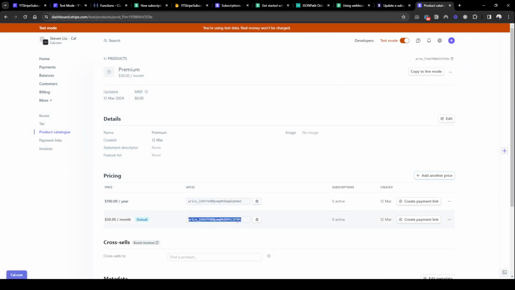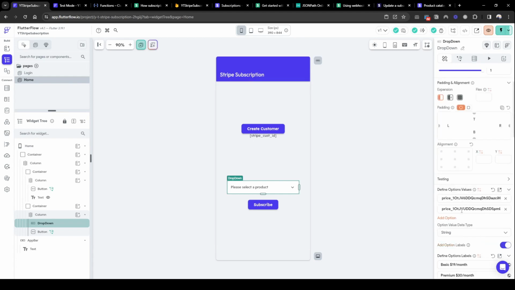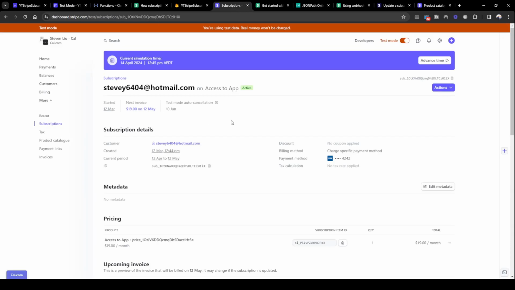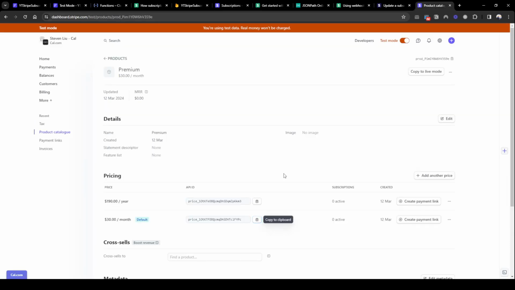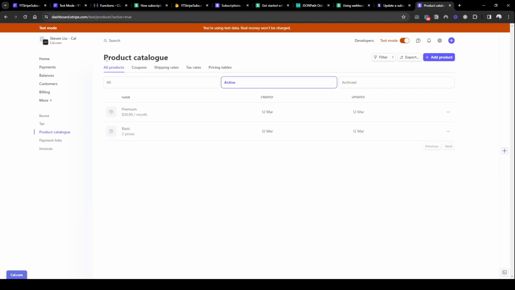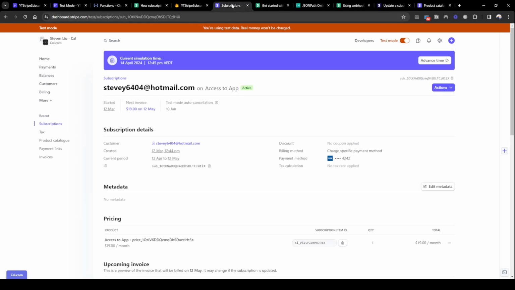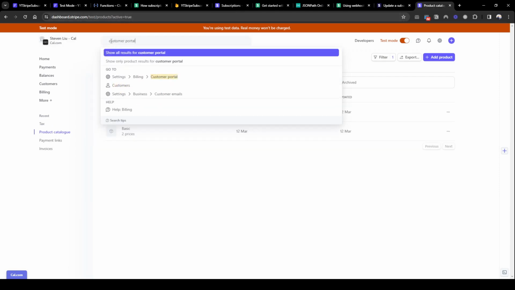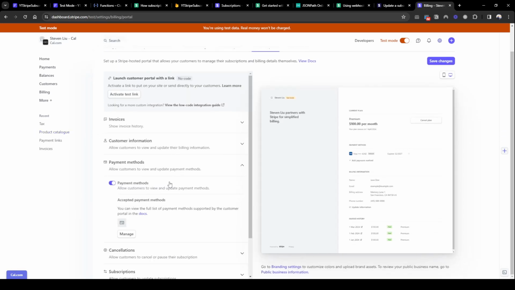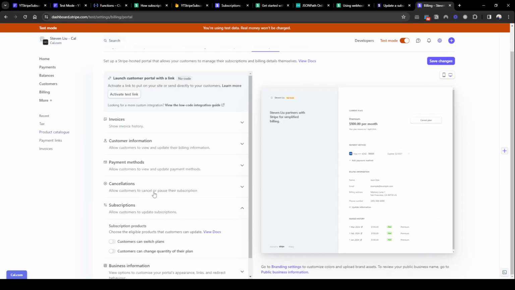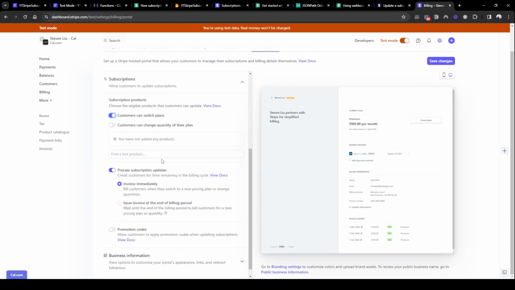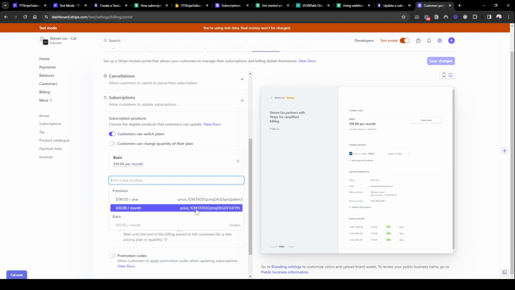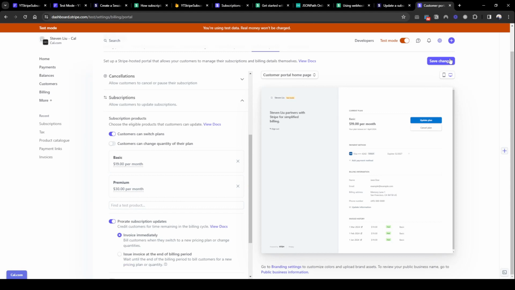But anyway, I'll just copy this $30 a year here. Update our drop down here for $30 would be this price ID. And that's how you would manage your pricing per product, per different periods. Anyway, going back to where we were, the customer portal that allows the user to manage the subscription. So here I've added the ability to switch plans, and here the plan I'll allow them to switch is between the basic, and we can also add the premium product. So the premium product, $30 a month. So I want to save these changes.